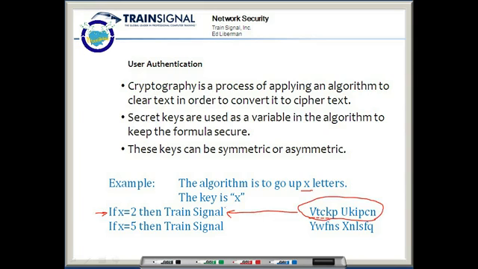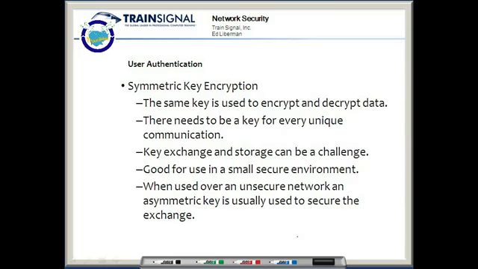Whereas if X was 5, then you can see that the words train signal become a whole different set of letters. And that's how the key can really change how text gets encrypted.